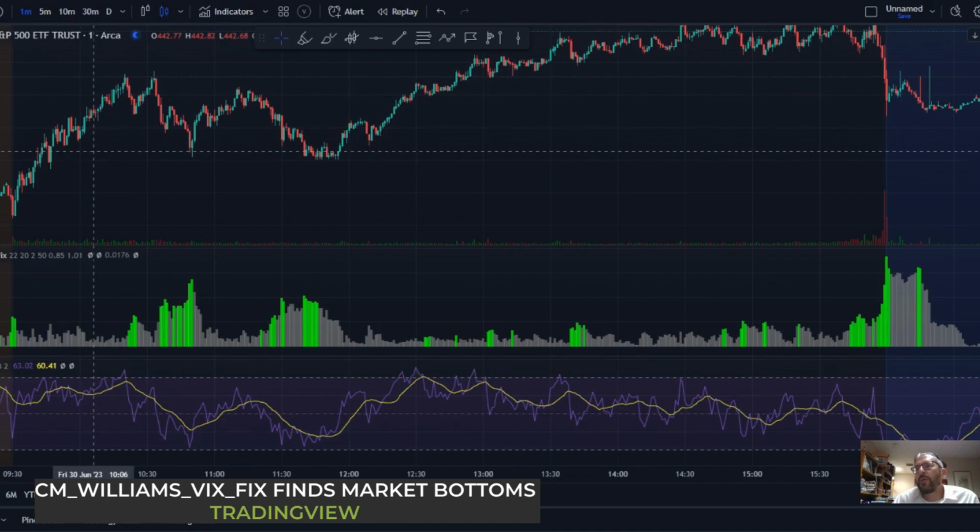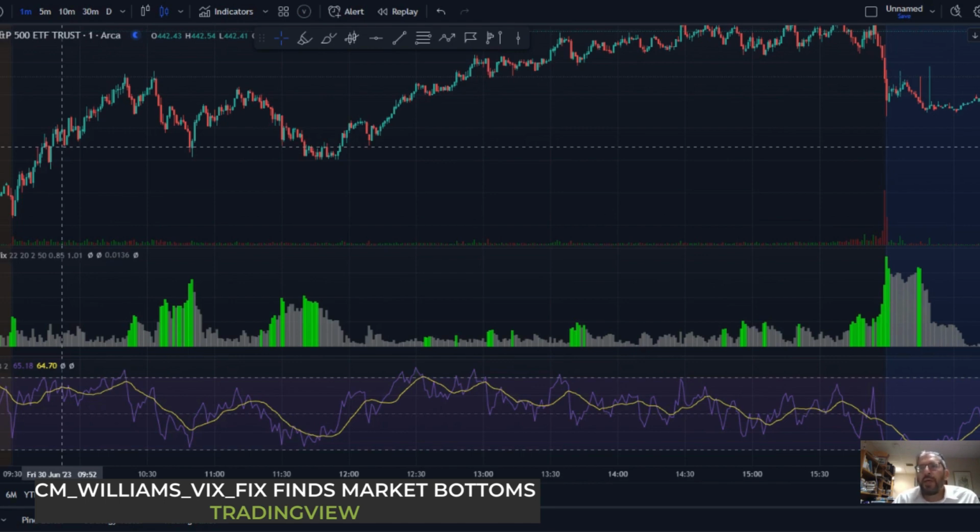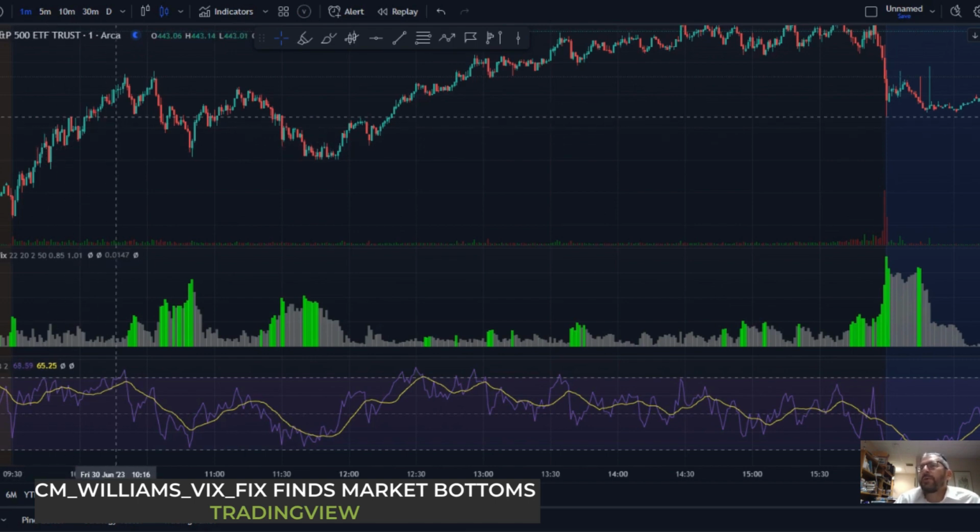So the way this indicator works is by using the VIX calculations, the same VIX calculations we have for the big ETFs, but using the math to apply it to any equity that you want, to Bitcoin, to futures, whatever. Basically it uses a complex calculation, which I won't go into, and it apprises us of when the bottom is closer. So let's take a look here.